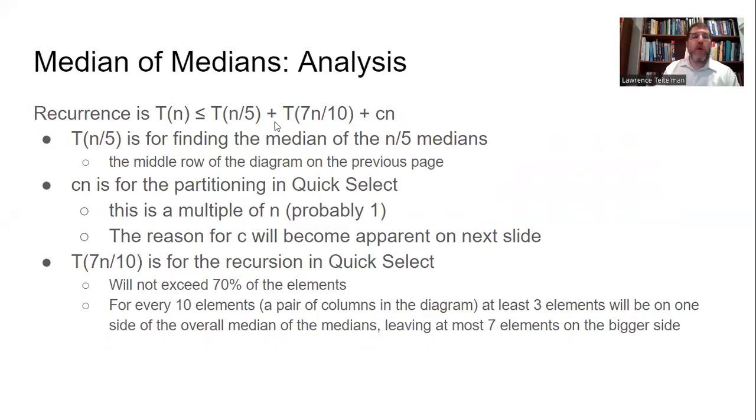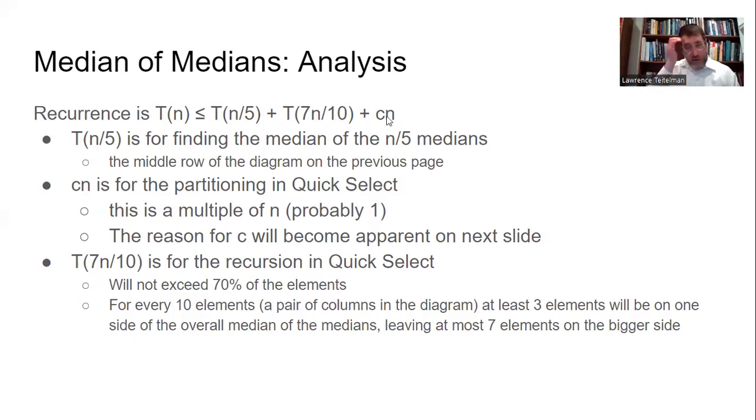One thing is finding the median of the medians. Now notice it doesn't say n divided by 5, right? It says T of n divided by 5 because it's got to do that recursively. So it's taking the same problem when you take one median out of each chunk of 5 and repeating, recursively doing that. So that's where this T of n divided by 5 is coming from. I'm going to skip the 7n because that's the hardest part to understand here.